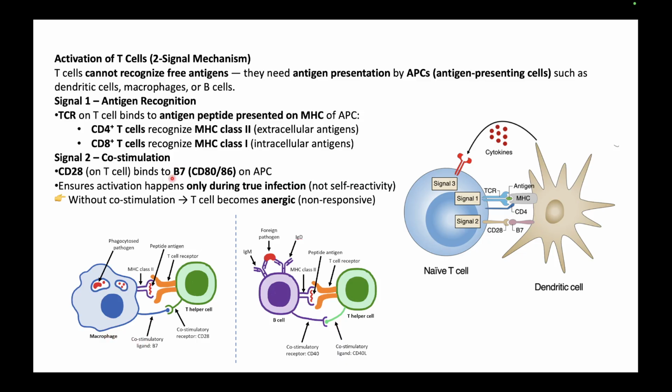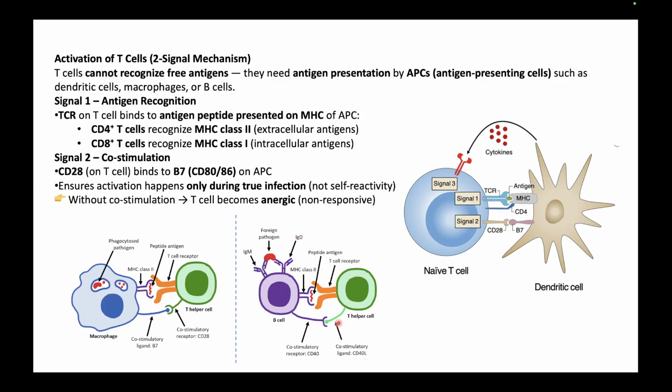As already mentioned, the antigen presenting cells are dendritic cells, macrophages or B cells. If it is a dendritic cell or macrophage, then the co-stimulatory ligand will be B7. If it is a B cell, then the co-stimulatory pair will be the CD40 and CD40L receptor-ligand. So B7 on the antigen presenting cell interacting with CD28 present on the T cell is the co-stimulation. Here CD28 is the receptor and the ligand is B7 present on the macrophage.